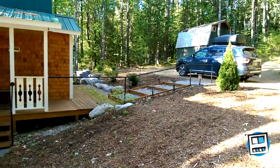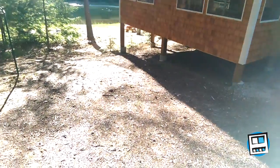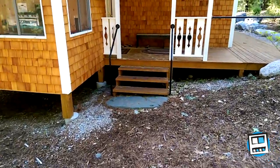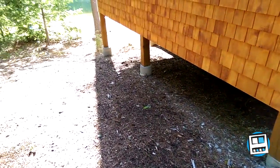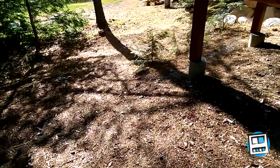We've got to find an area to work. This is the main entrance here which goes into the sun porch, and then this is the side of a hill so it's a pretty steep incline. Underneath the sun porch we've got about 10 feet from where we enter on the first floor to walking down the side of the hill, and where this hooks around it enters into the only entrance to the basement.